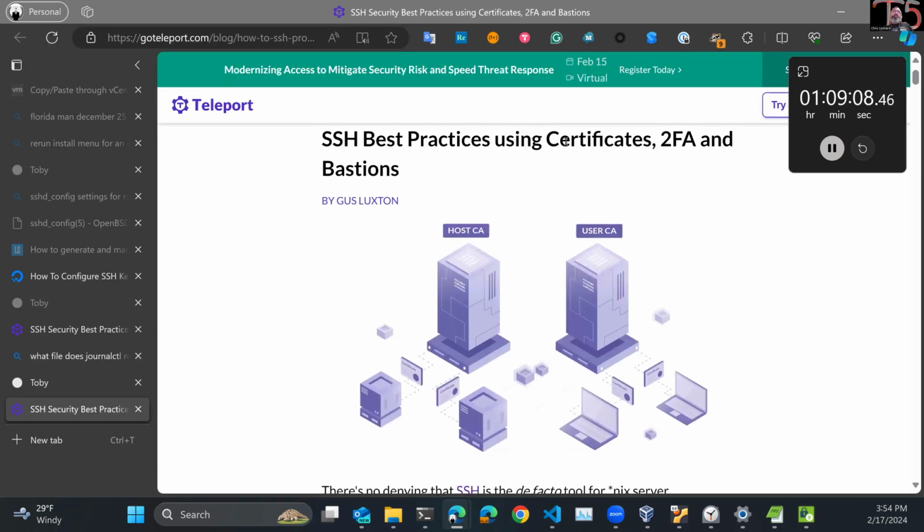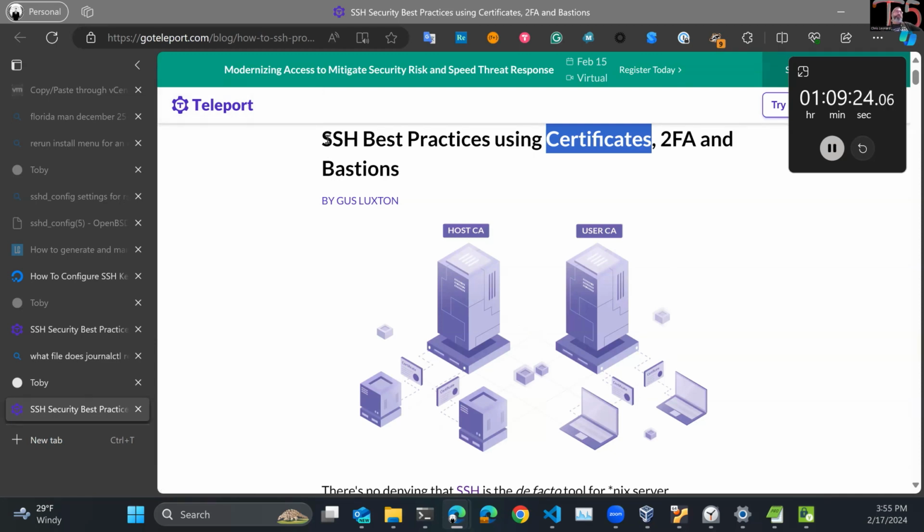If you look at this, they don't talk about key pairs. They talk about certificates. And what the certificates are for is so that both the server and the client automatically know that the other one's legit.